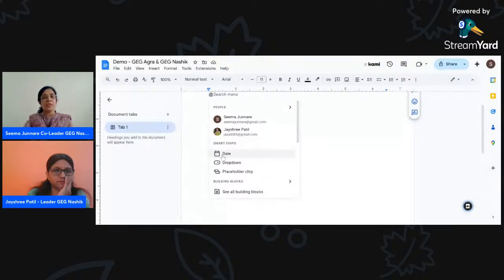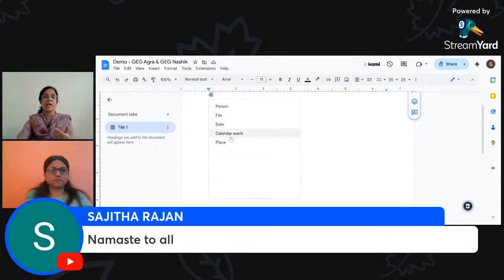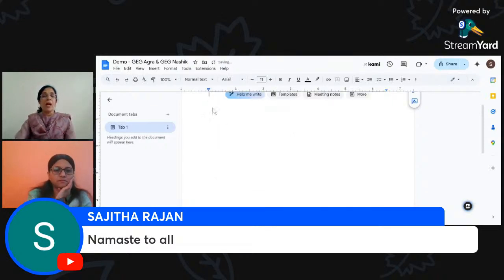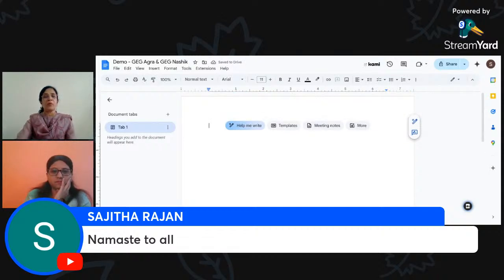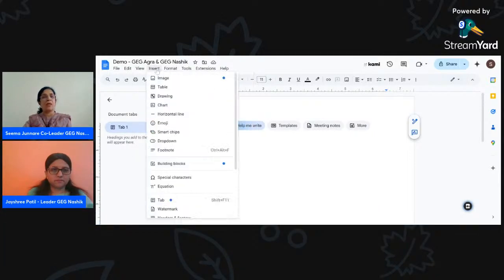Different options are there: date, dropdown, and the placeholder chip, where you have person, file, date, calendar event and place. Instead of typing the at sign, the same thing can be done with the insert option.